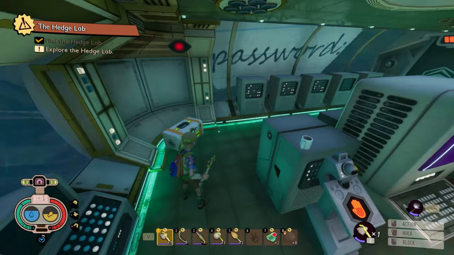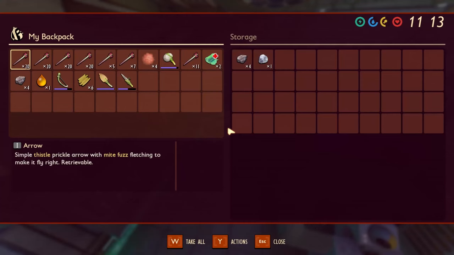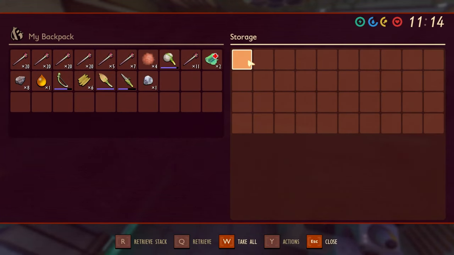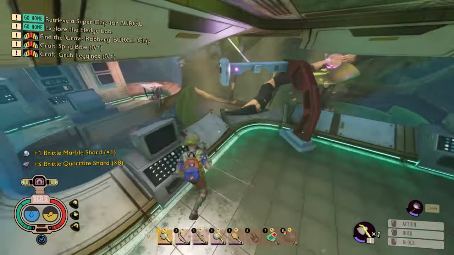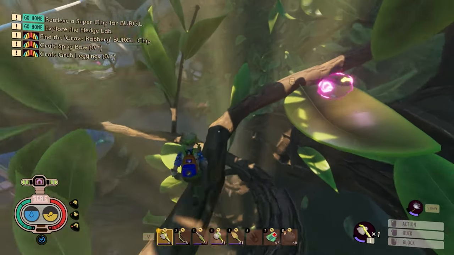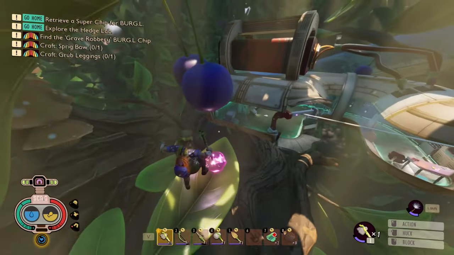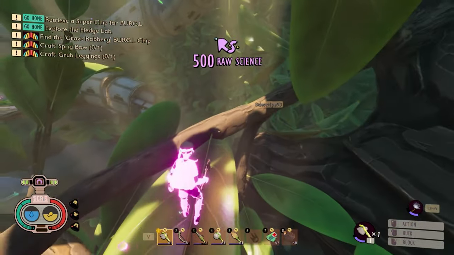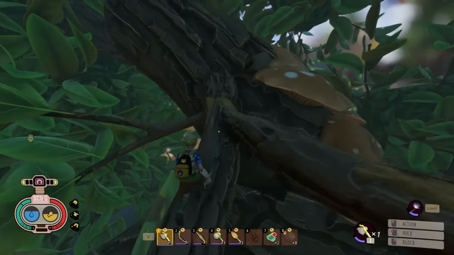Ooh. What? Hey, hang on, wait for me. You're good. Can't find, I know there's a way back up, I just can't find it. Grab this brittle quartzite, though. Science! A scientific breakthrough! That was outside the lab, so I'm not in it.